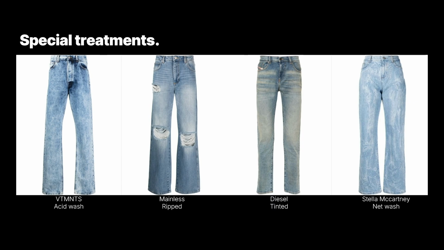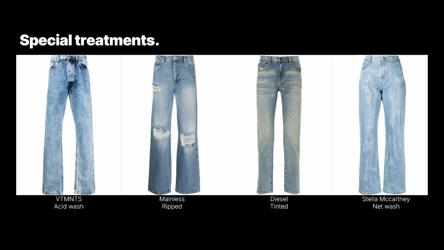There are also some special treatments. You can mix in some acid to get some pretty cool looking patterns. You can use different techniques to destroy the fabric. So during the washing, they expose the underlying weft, for example, and you get these fluffy parts around it. That's the result of the washing and the rubbing together as well.